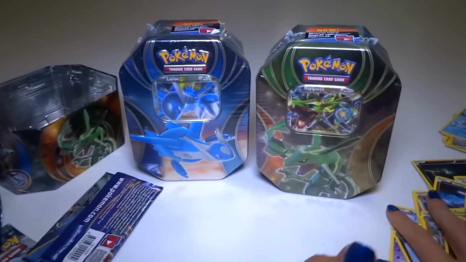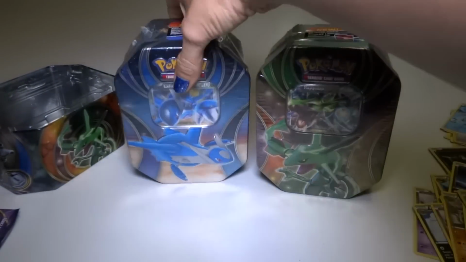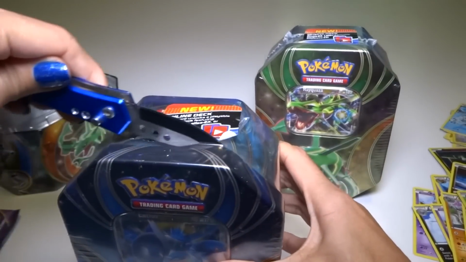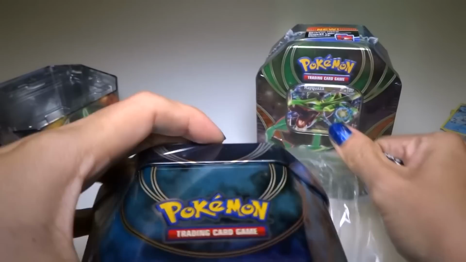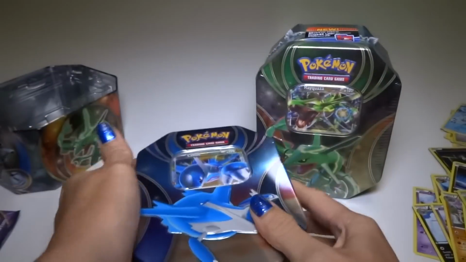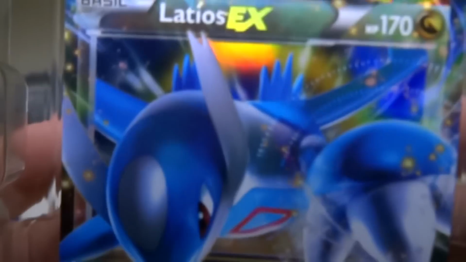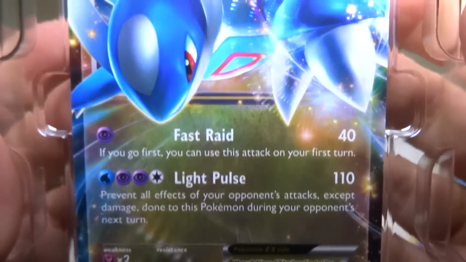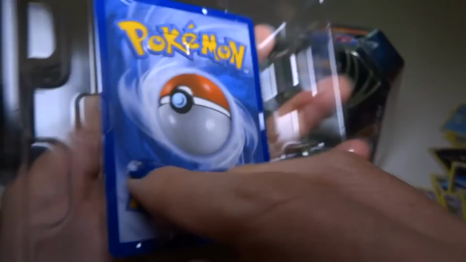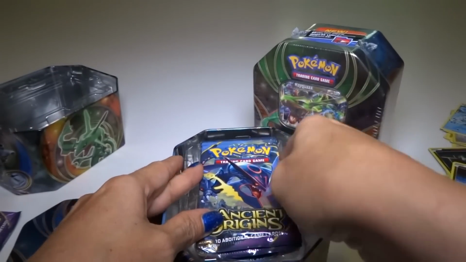Okay, I am making a little bit of a mess here. Alright, next we have the Latios tin. Here is the promo card. I'm not going to take it out. It's right there. Okay, I don't know what this is, but I want to keep that.